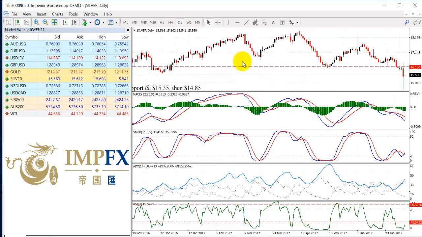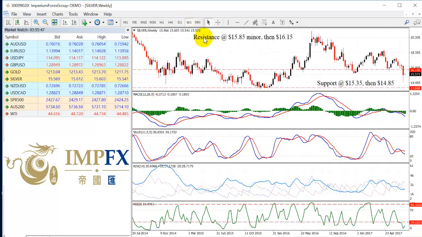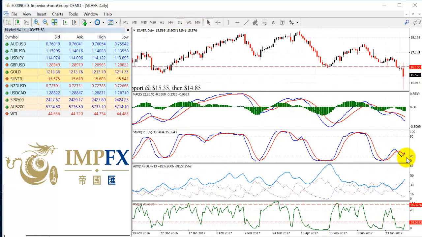However, if we look at the daily picture, you can see here from the two new lows that the stochastic is clearly showing bullish divergence. Therefore, I do expect to see the market recover from that $15.35 level and look up towards initial resistance, coming in now at $15.85. Clearing that would give further scope to the upside to $16.15 and reassess from there. But seeing this bullish divergence does give some hope that the market can recover in the next 48 hours.